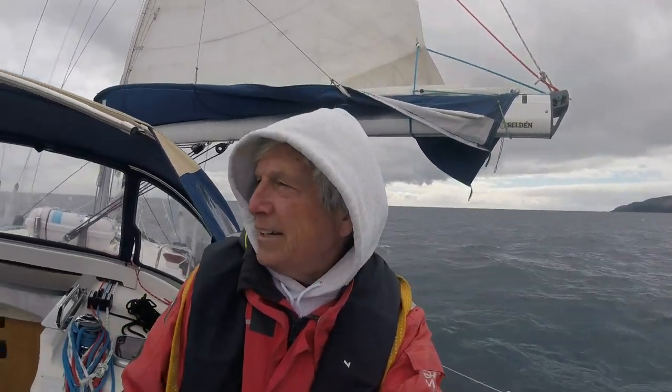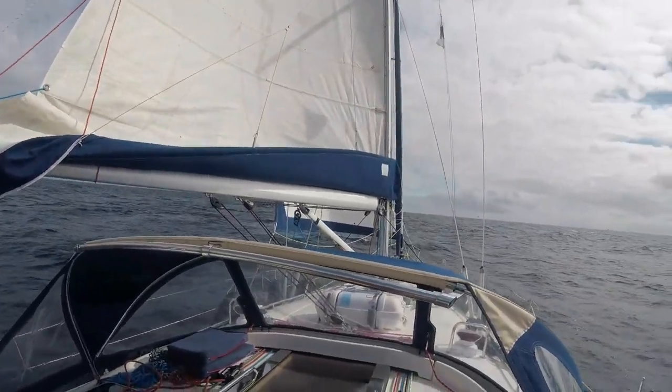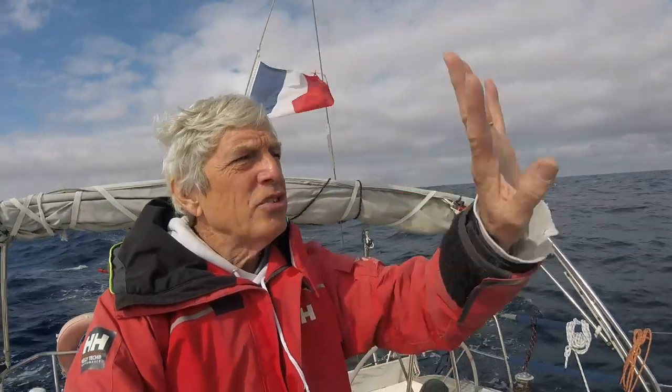I'm going to have to jibe a couple of times because the angle of the wind is not quite right, but that's fine. In the last episode I mentioned conditions where I run with just the genoa out — when the wind was 20 gusting to 28–30 knots from a beam. Well, I've got the wind from a beam right now at 20 to 22 knots true wind, but I've got both sails out. The difference is this is very comfortable because there are no violent gusts causing the rounding up. Sails are in trim, the boat's in trim, and we're doing about six knots downwind very comfortably. It's more comfortable if you can keep the mainsail out because it keeps that constant pressure on. I hope Eric will forgive me, but I'm heading south where it's warm again.